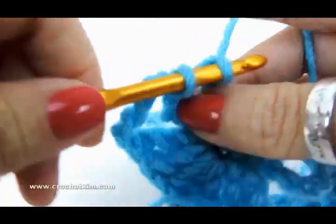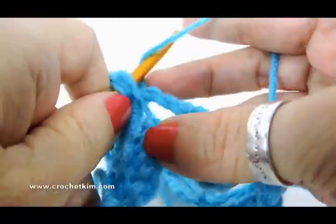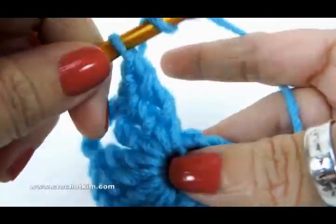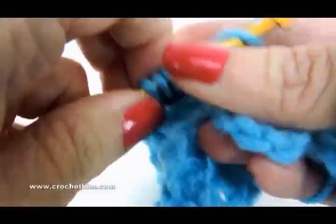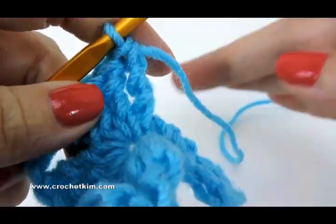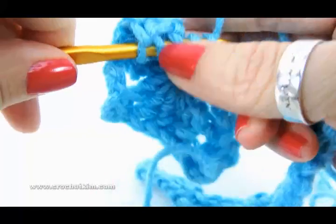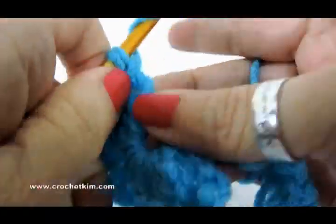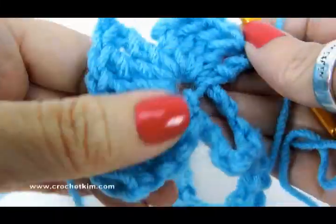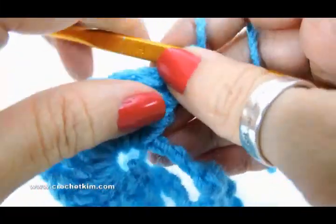2 and 3. I'm almost there. And 4. And 5. Whew. Alright, so right there in that one single crochet I was able to fit 5 treble, 5 chains, and 5 treble. Now let's move on to the next instruction.